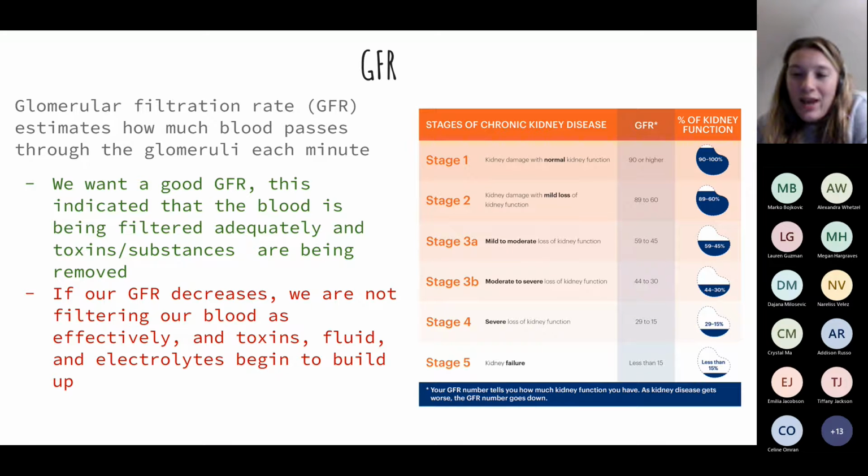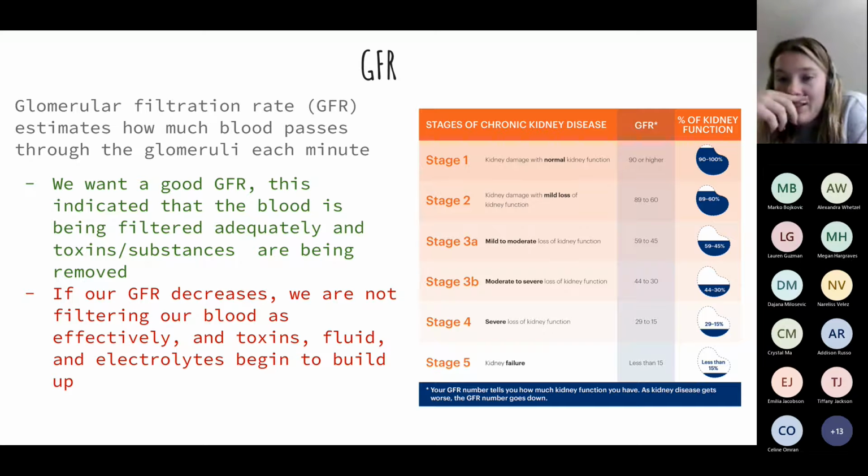If we see that trend in the negative direction and our GFR continues to decrease, just think that decreased GFR means decreased filtration. If we have decreased filtration, all of my electrolytes are going to start to build up because they're not being excreted. All of my fluid's going to start to build up because it's not being excreted. My pH is going to be out of whack because I'm having excretion problems.